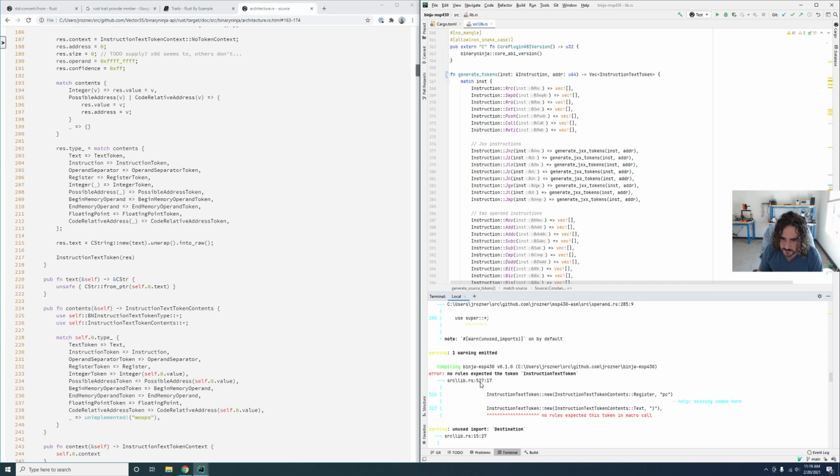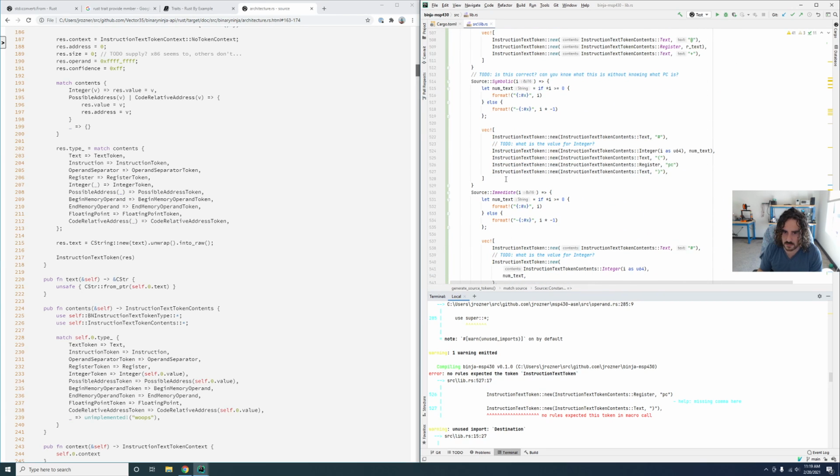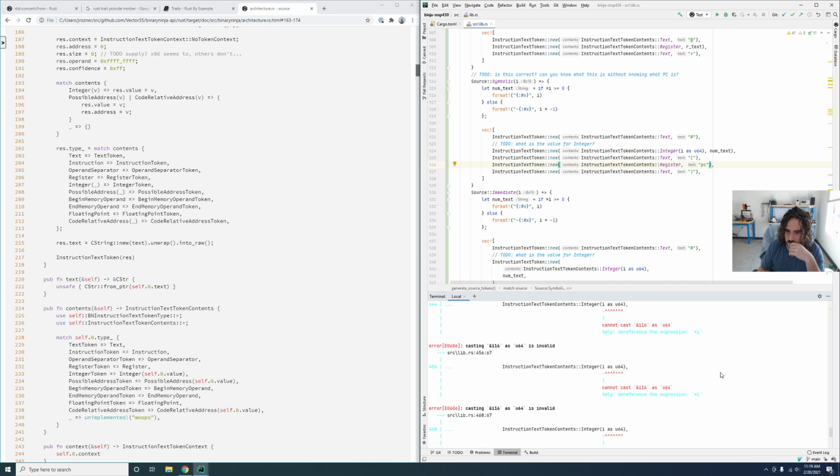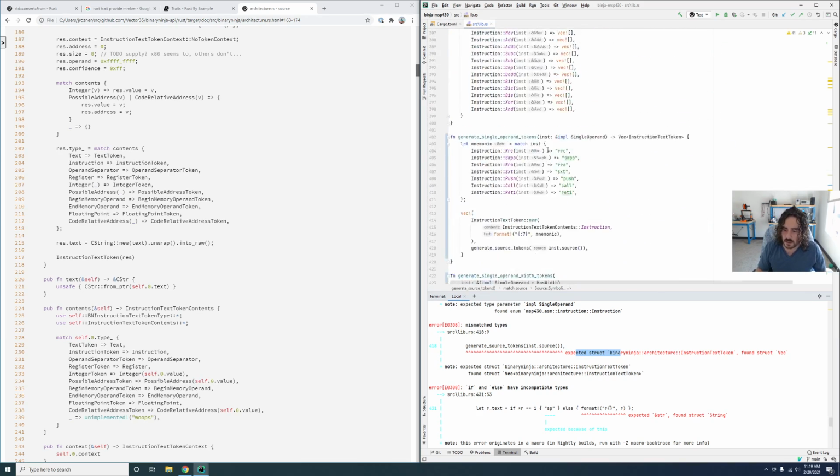This is 527. I forgot that. Expected struct. Right. Because we need to combine those, which is straightforward.